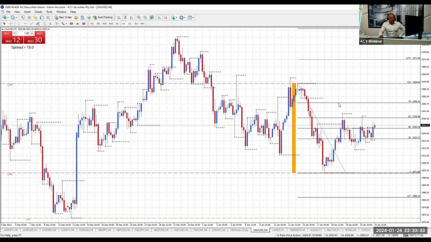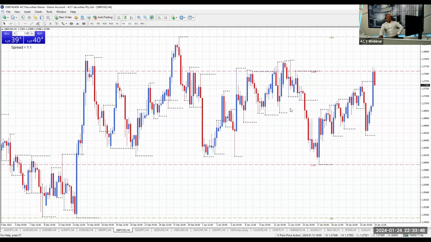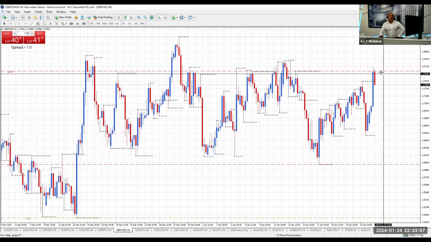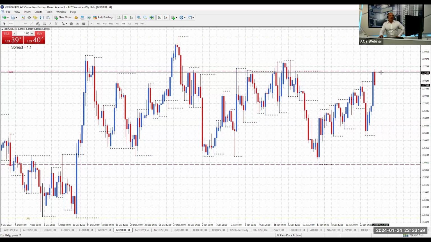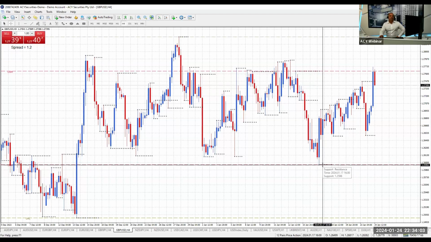So let me give you an example. That is when you're trading in line with the trend, looking for a significant retracement and then going short in this case. But another example I've got is the pound dollar. So look at this pound dollar, and we're just on a 4-hour chart here. You can see for most of the week, last week's high has been a level of resistance. If we go down to the bottom, it's also been a level of support.